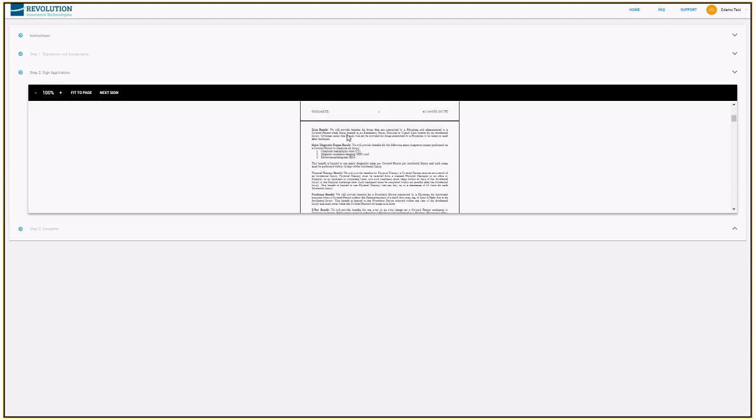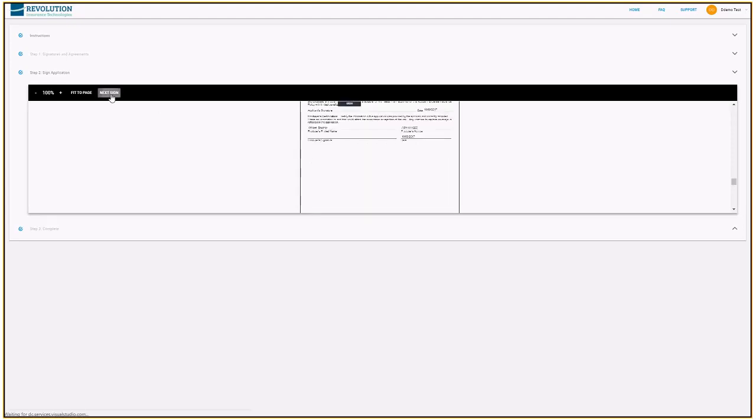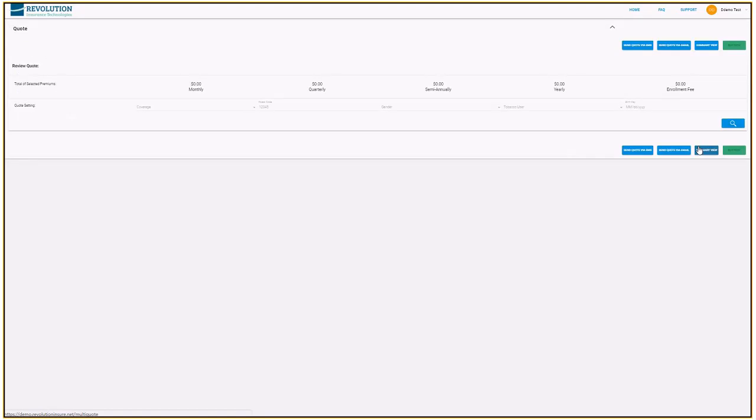They can scroll down and read everything, or they can use the navigation aid and take them right to the next place that they have to sign. Once they have completed sign, the box turns blue, completed, and they receive the green success message, and they're done with the application. It's that simple. In a matter of minutes, we're able to enroll a customer in the product.